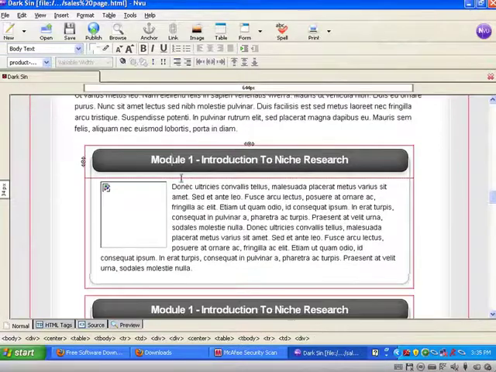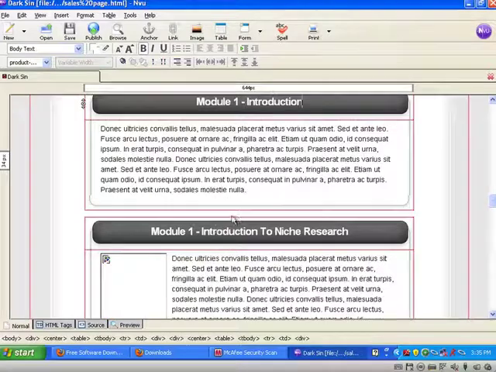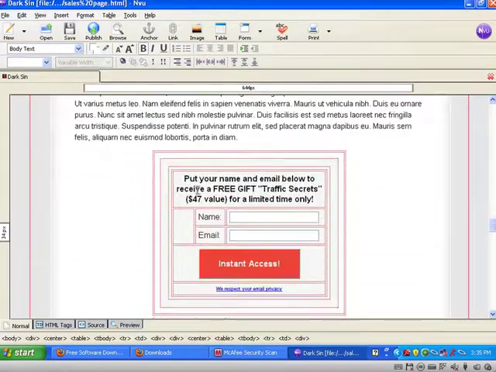Okay, and the same with the module is the same thing. If you don't want an image, just delete it. Just click and put delete. Click delete in your keyboard, and it can be about your module. It's more like a product box. It can be like module 1, introduction, module 2, solving these 5 problems about dogs, and similar things.